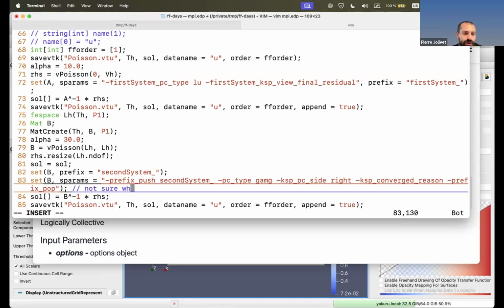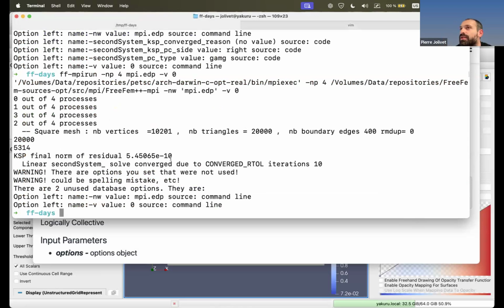Not sure why it doesn't work with A as input, but need to double check. Anyway, we see that with an LU factorization, we get a very low error, a very low residual, and we see that with our multi-grid solver, we converge in 10 iterations. It's Poisson problem, it's not very difficult, and that's nice.